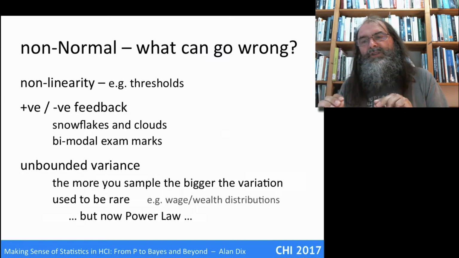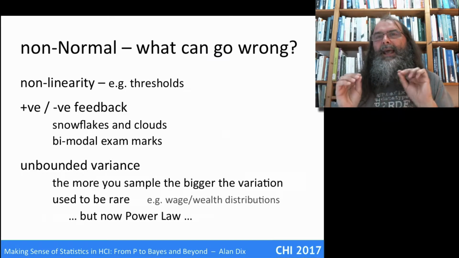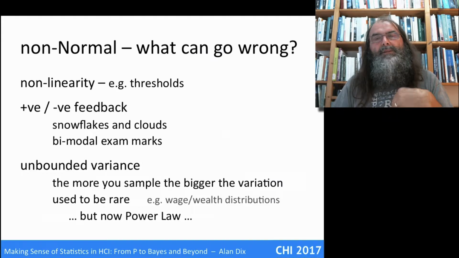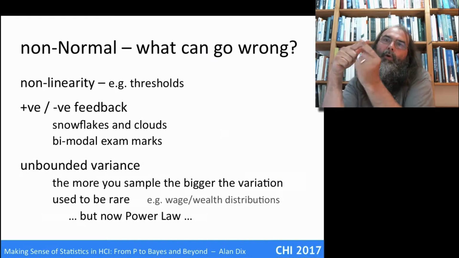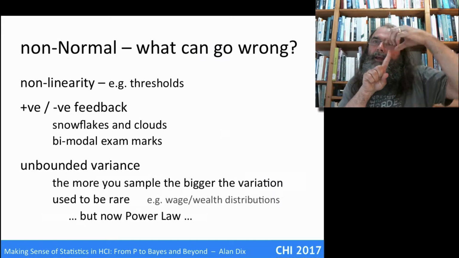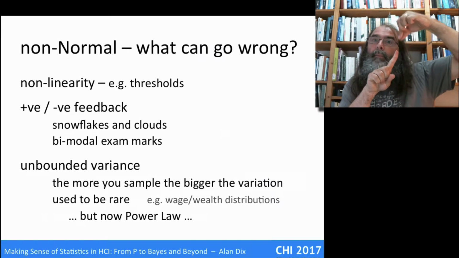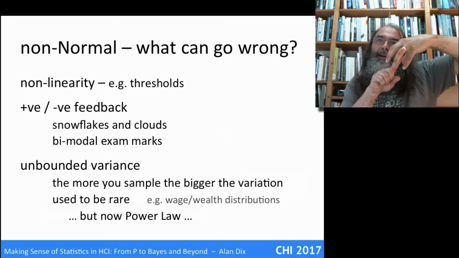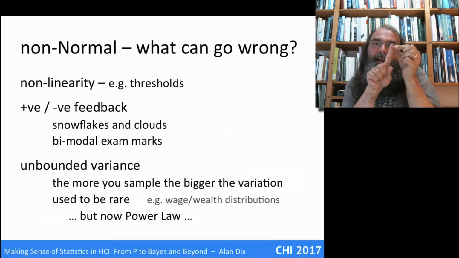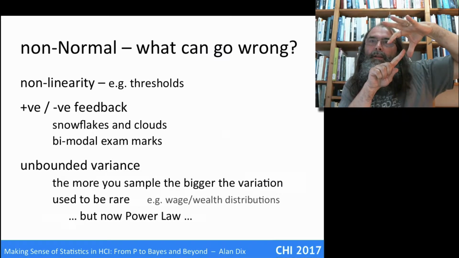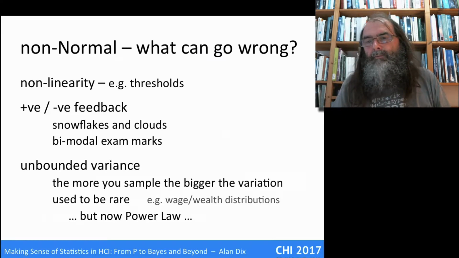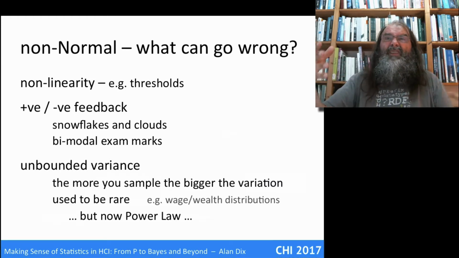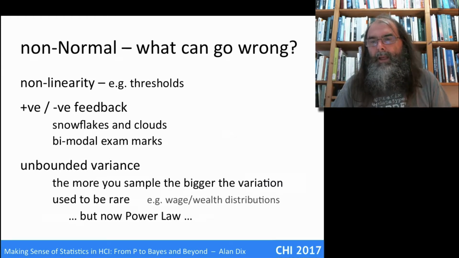One of the things that can cause non-linearity, as well as thresholds, is feedback effects. Something like a snowflake is a positive feedback effect. If ice starts to form in a little peak, then more ice is likely to form on the same peak. So they get longer and longer, and you get the thin ends. And then something causes it to branch, then the branches get longer. That tends to cause spiky structures, which have a non-linear characteristic. And clouds are the opposite. There are negative feedback effects, so they end up being a bit more clumpy.